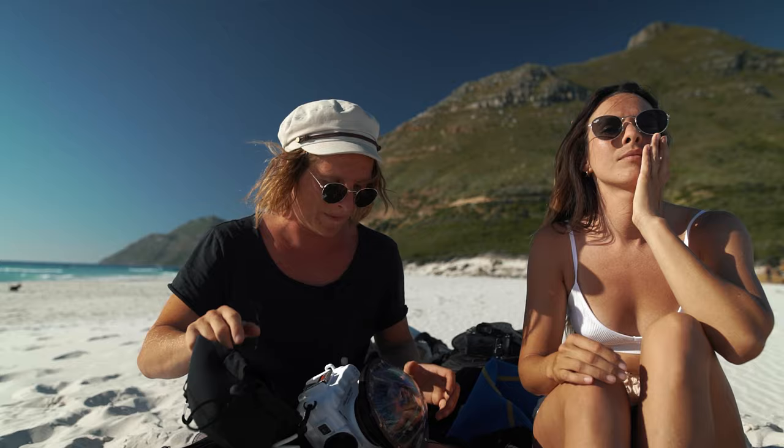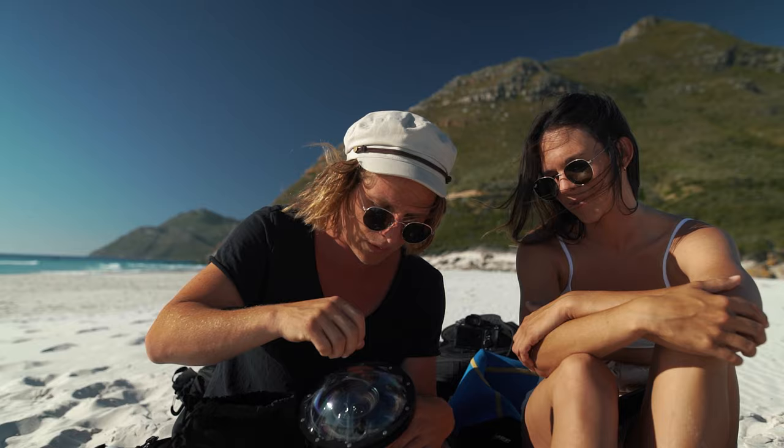And if you guys have ever wondered how people get those shots where it's like half underwater and half out of the water, you use one of these dome ports because it pushes the water away from your lens. I don't think we're going to be shooting too much of those split shots, but I do definitely want to get some of the water in the bottom of my frame, kind of like some foreground almost. And yeah, this thing is brand new. I have never used it. Let's take this off. I want to do it.